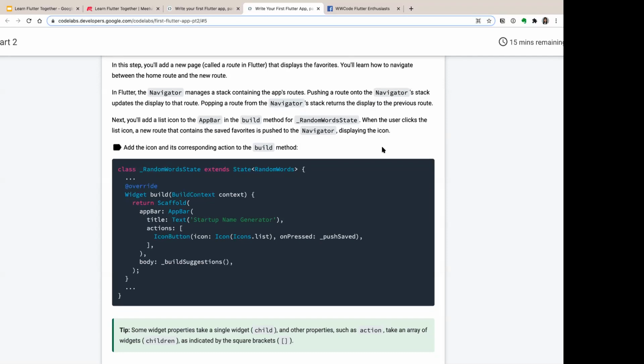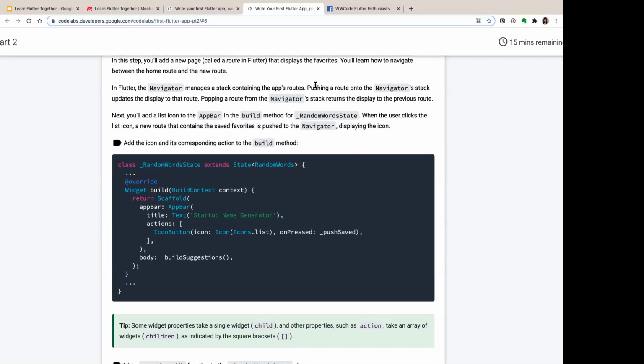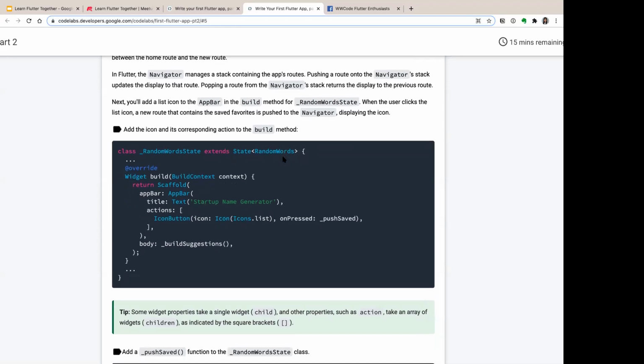You don't have to import any external library to do it. So pushing a route onto the navigator's stack updates the display to that route. And then you can push and pop a route from the navigator's stack. So we will see what it means.